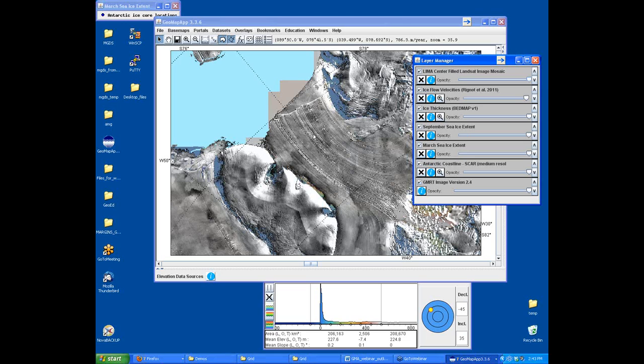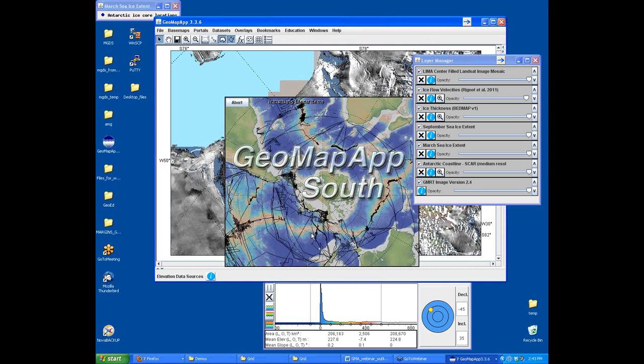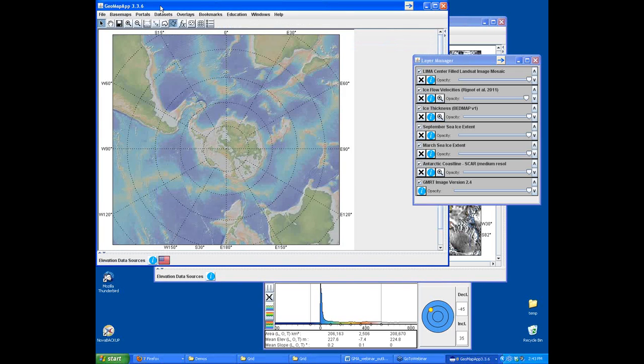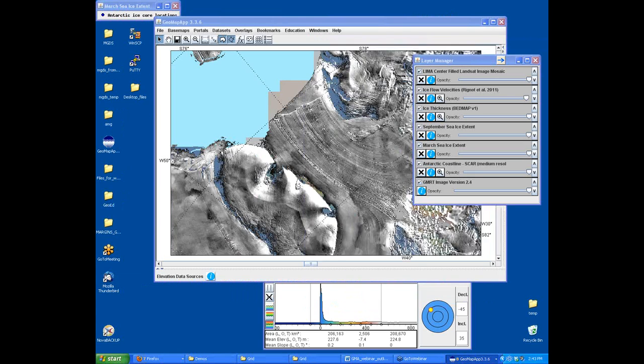Okay, so one of the questions that came in was, can the data be separated into separate screens for comparison? Yes, indeed. I don't think there's a limit to the number of GeoMapApp applications that can be run; I've not reached it yet. Here I've got GeoMapApp, the one we've been using all along. I'm going to click on the GeoMapApp icon again, and right away I can load a second one and do whatever I need to do in that window. And I can move it onto my second monitor that you cannot see, but I have 2 monitors here. So yes, that is definitely possible.